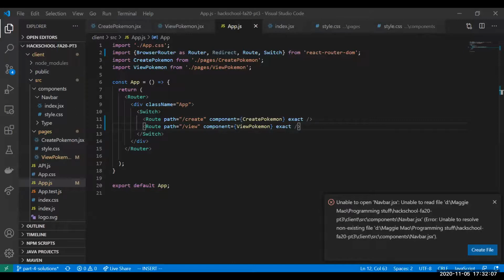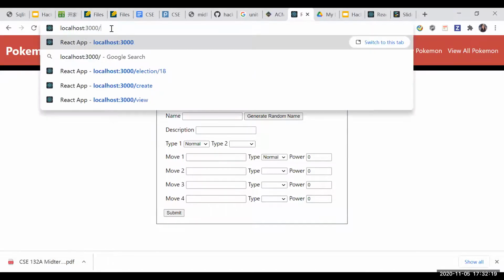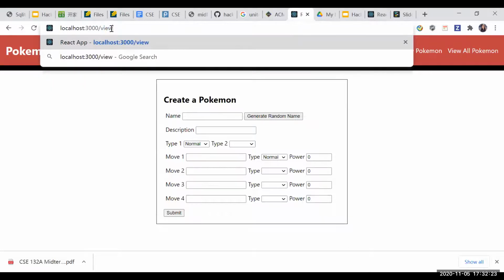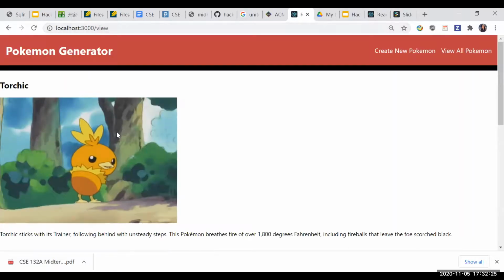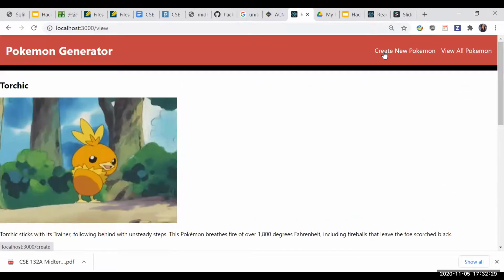Okay, so right now what our code looks like on this page is if we go to the create page, we can see Create a Pokemon. So localhost:3000/create. And if we go to localhost:3000/view, we can see the ViewPokemon page.